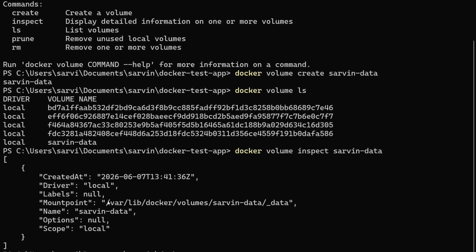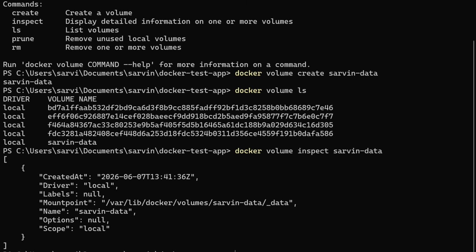You can use this to find the volume, but on Windows or Mac, we won't see the normal physical path like this, because on Windows and Mac, Docker runs inside a Linux virtual machine, and the volumes are stored inside that Linux environment, so we cannot access this path physically. Right now, this volume is empty because no container is connected to it yet.